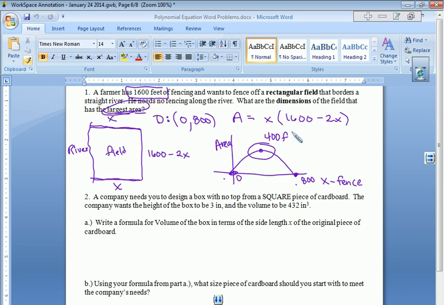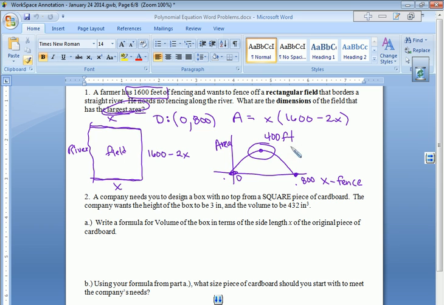Wait, how do we know it happens between these two? When we did the quadratic unit and we found the zeros, we always said that the vertex is halfway in between the two zeros of a quadratic. Okay, I forgot that. It's okay. Let's say you did forget that. What could we do on our calculator to find this? We could find the vertex using the maximum button, couldn't we?